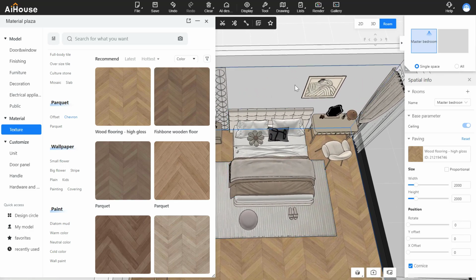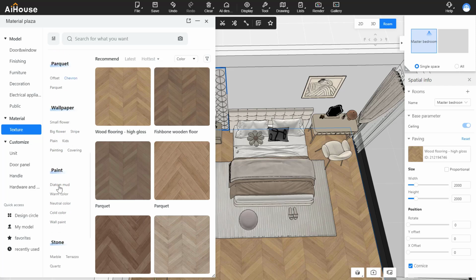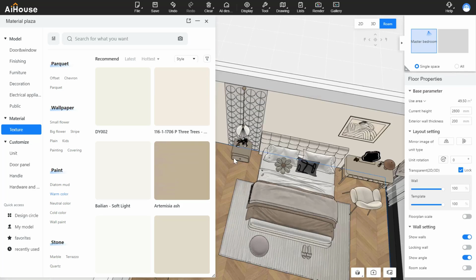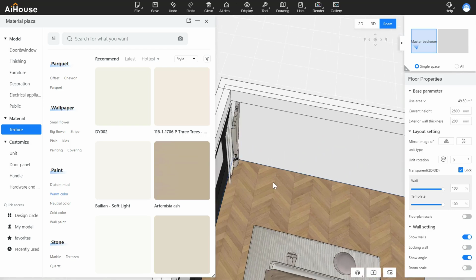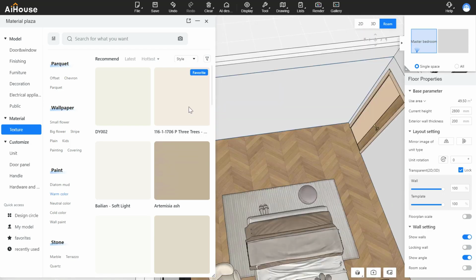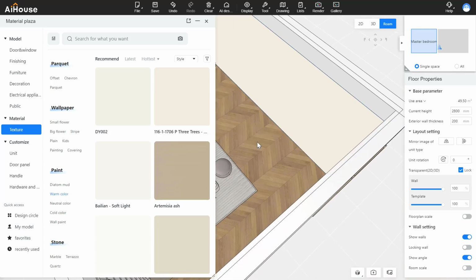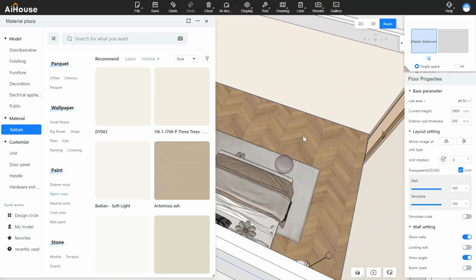So let's move to our wall. For the wall, we're going to use some paint. For the wall color, I would like to use this one, drag it and drop it on the wall. And if you want the illustrate wall to also use this texture, you can drag it and hold the control key and click and place it. Here you can see the illustrate wall will also be the same paint.